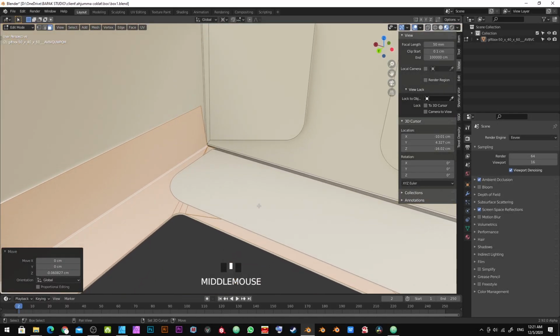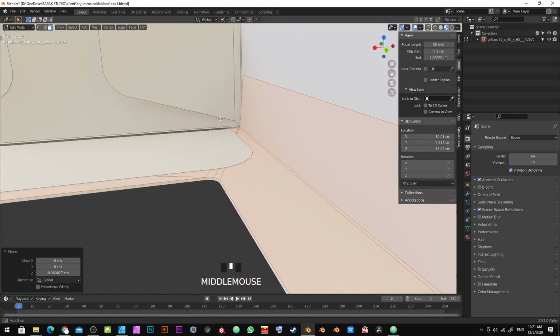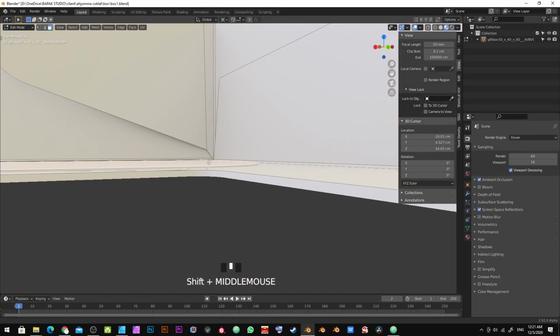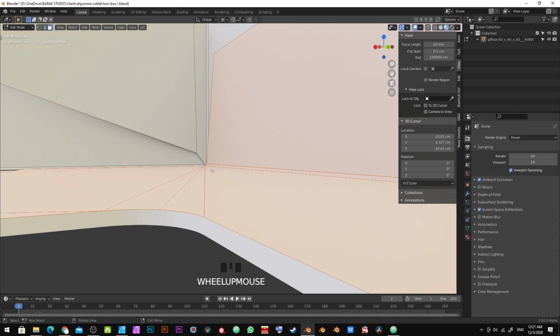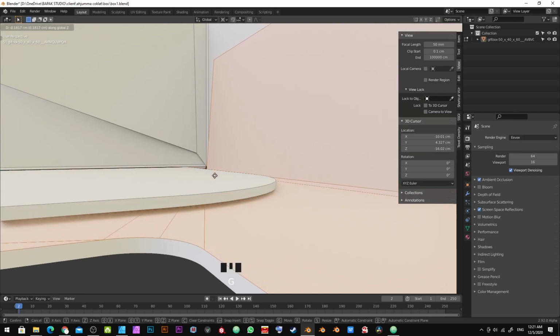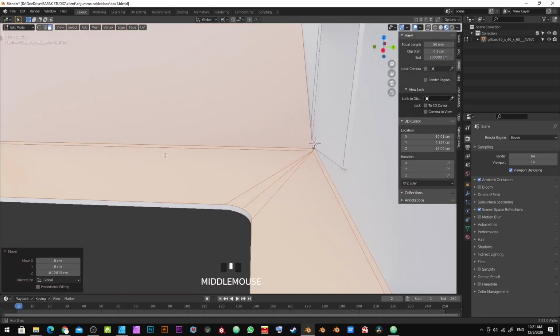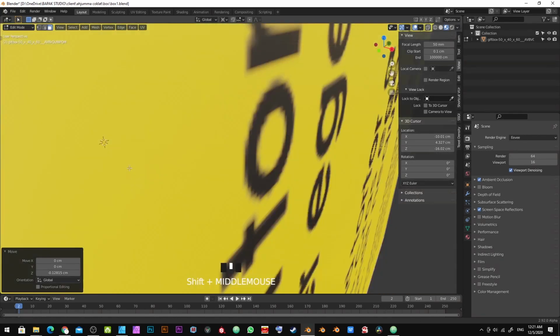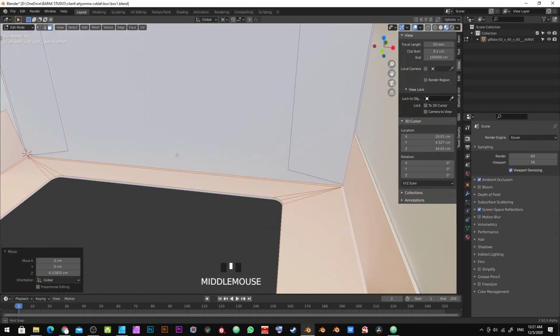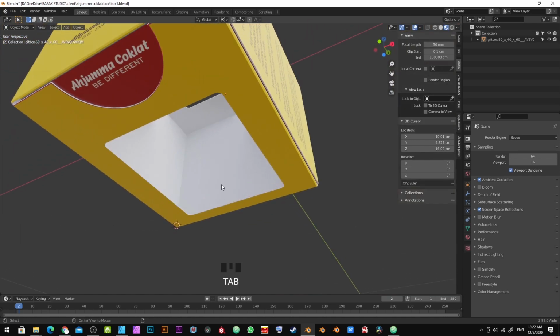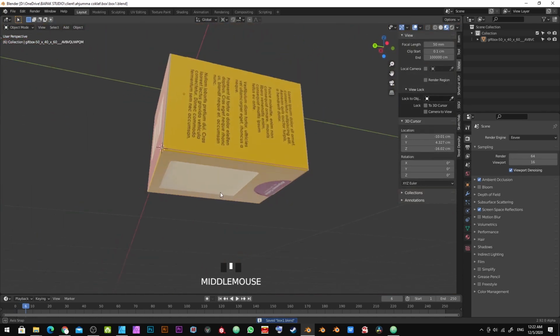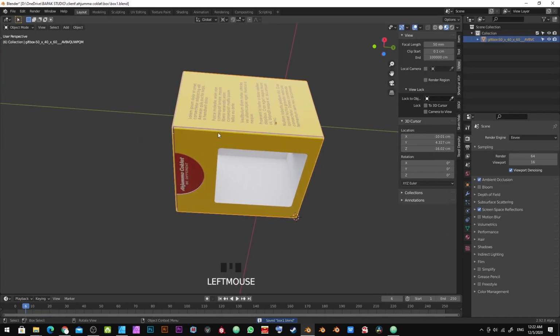Let me see, are there any overlap or not? Yeah, there is overlap. So triple G, Z, and move it like this. Here this is done. Over here is done. Over here is done. And yeah, we have finished our box.